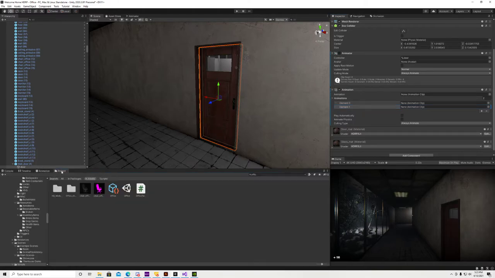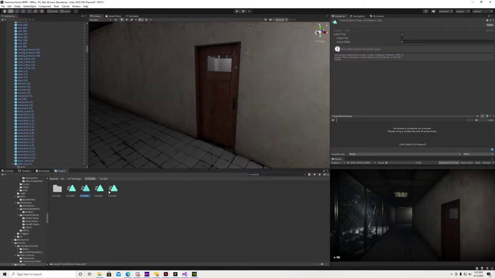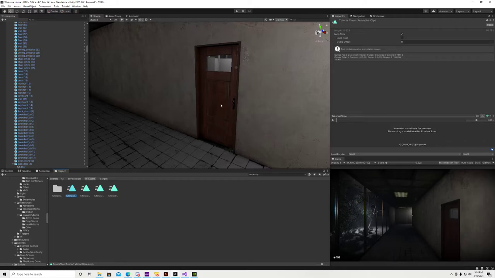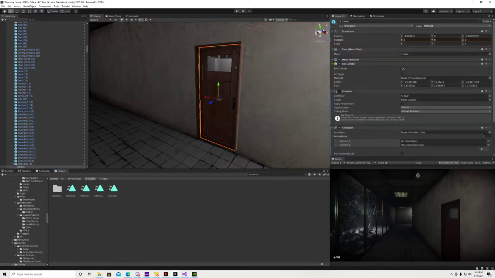So now we gotta go find them. So let's type in tutorial door. I did this previously, so I have a few of them. Tutorial open, I think is what I call it. Yeah, tutorial open. Alright, so tutorial open is going to go there. I'm not sure the order really matters that much. I just generally like to keep my open one first. And this is tutorial close. Perfect. So let's put that here.